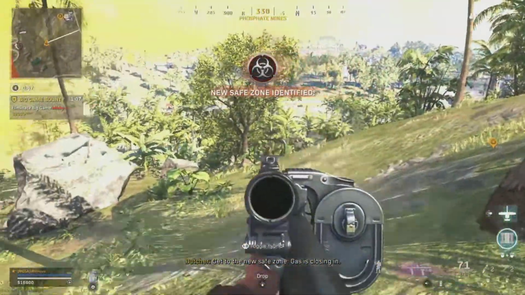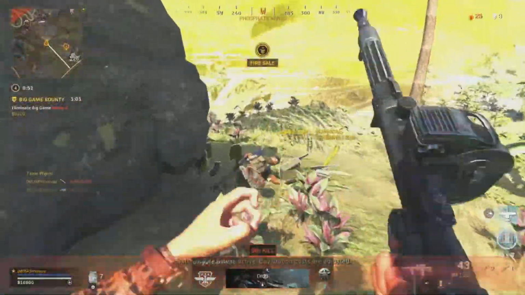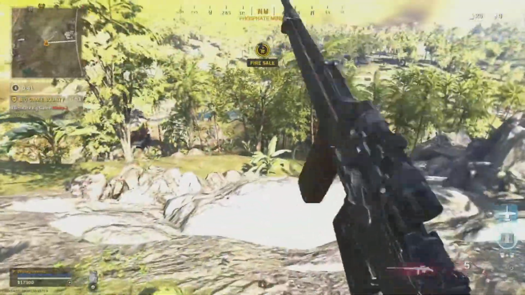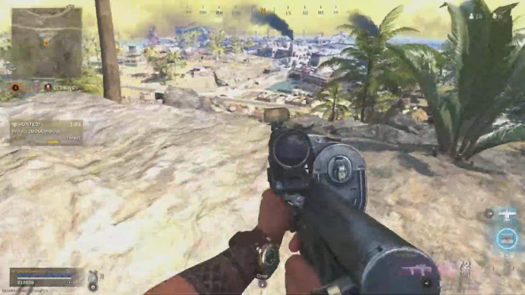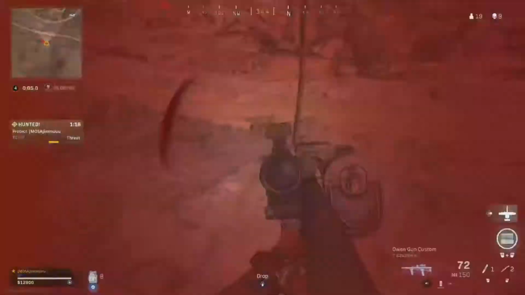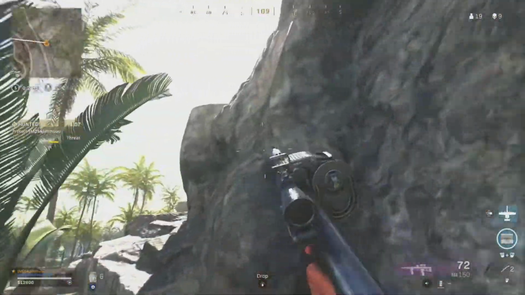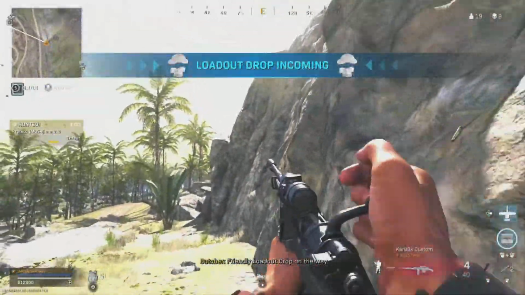Get to the new safe zone. Get close. Fire sale is active. Buy station costs are adjusted. Inbound. Safe zone relocated. Ready loadout drop on the way.